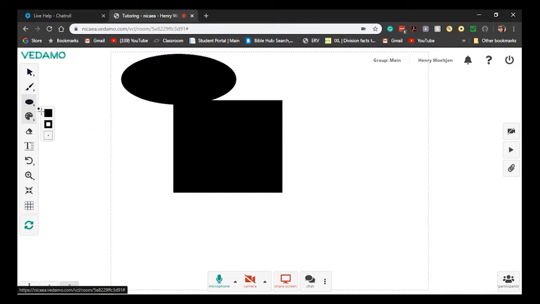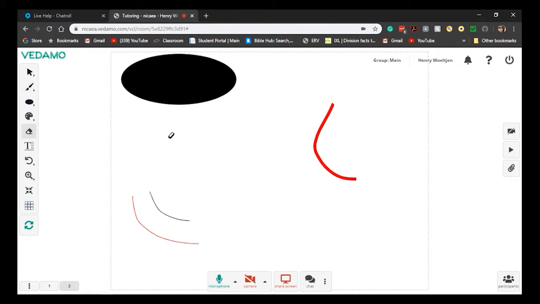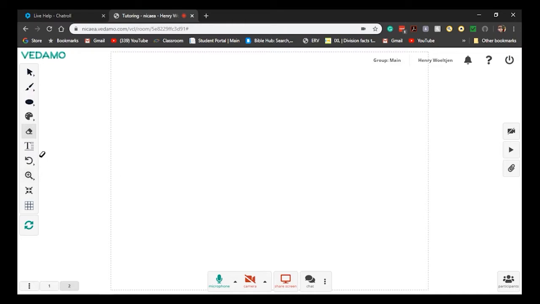And then down here is your colors. So let's just say I pick this and I want to do a red line. I'm going to want to do my stroke in red, right? So it's this one right here, the second one down. If I do that in red, it'll change my line to red. All right. That's the color chart. And then this is the width. I can write big and bold like that. This is your eraser. So I can erase different things on the screen.